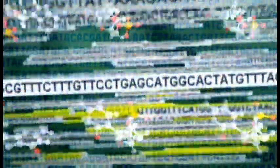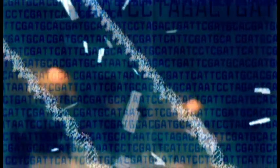So now we had mapped the human genome. But it was just the beginning. We needed to explain all those letters, 3 billion of them. Only small parts of the genome are identifiable gene sequences that actively code for and create the proteins that allow us to be the living organisms that we are. And surprise, surprise, we discovered that humans had only about 20,000 to 25,000 genes, not the 100,000 or more that had been expected a few years before.